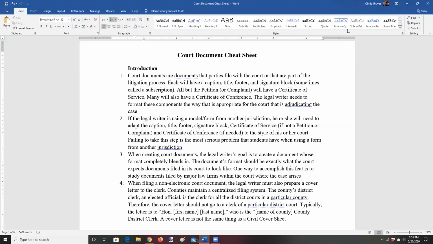But the height of complexity, we'll say, is going to be the court documents that we're going to be working on. So this lecture, and it's actually going to be a series of lectures, is going to take up quite a bit of time. I wish we could just carve out one topic and cover them over several weeks, but if we did that, you wouldn't have a final document for that particular week. So this week, you're going to have a lot of lectures to listen to. I apologize in advance. There's just no easier way of getting to the finish line.